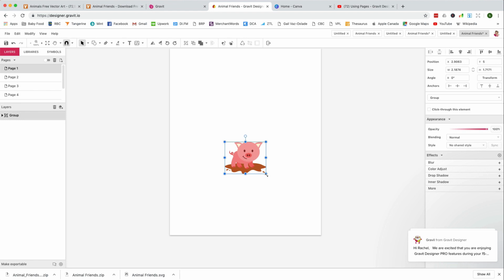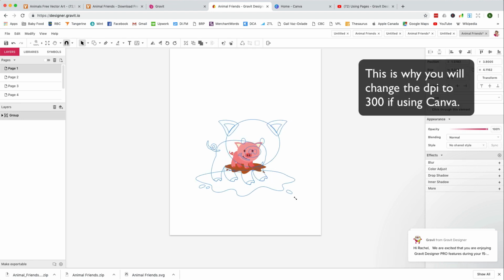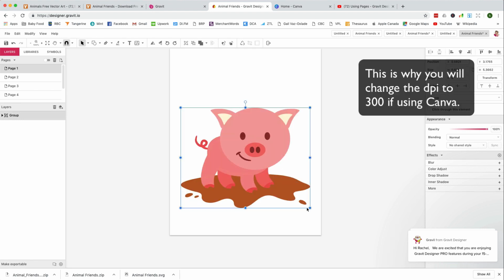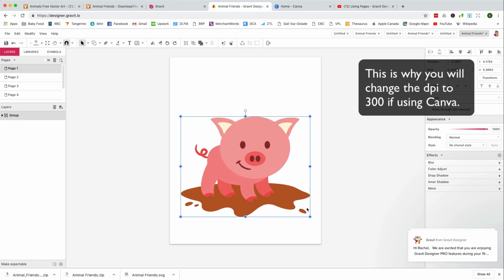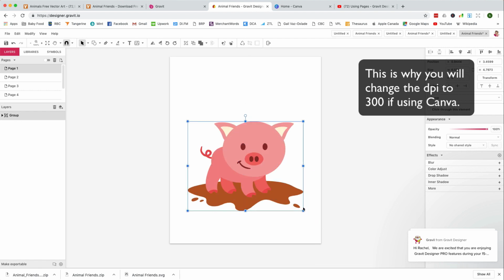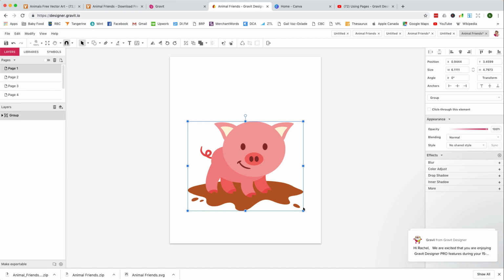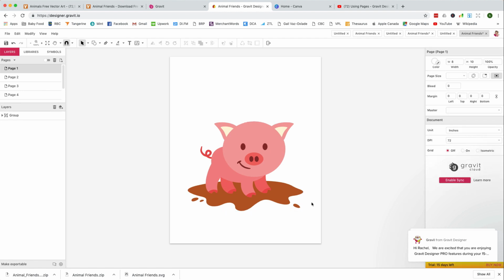So that is why we need to scale this up to the size that we want at the end of it now. So I'm going to scale that right up. If our coloring book is about 8 by 10, then I'm going to want it probably at about that size. Once I'm happy that the final size is about what I'd like it to be, now I can go about actually turning this into something that we can use for a coloring book.